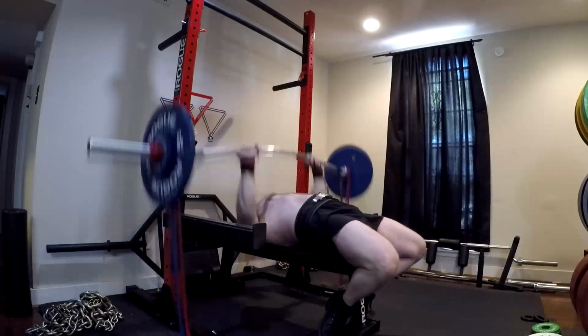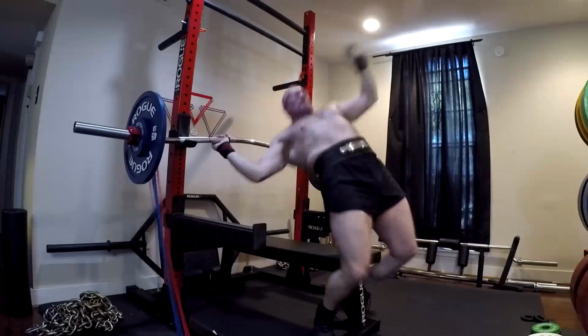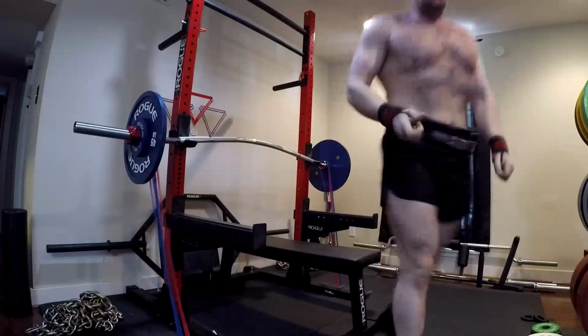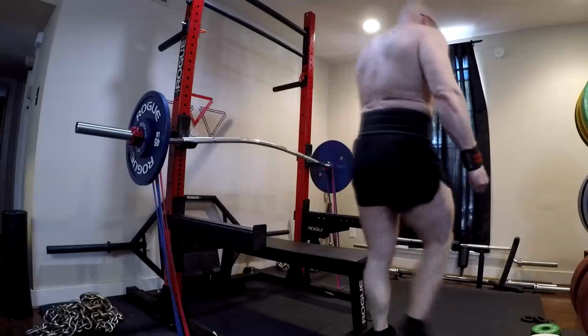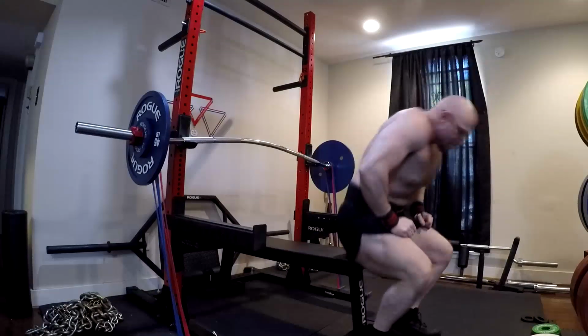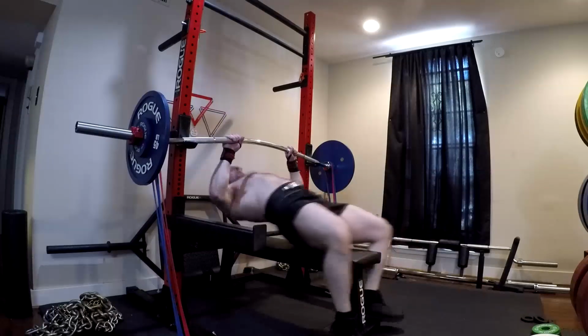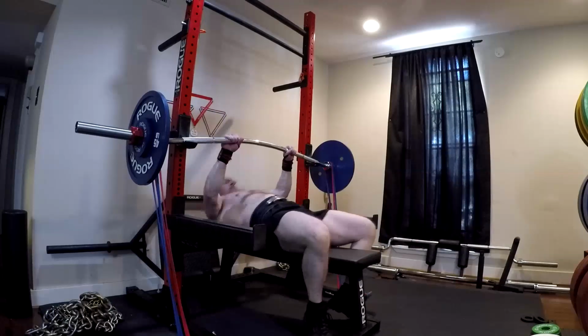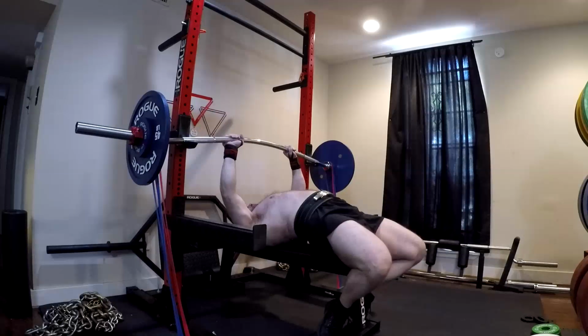And on this stuff, we are trying to initiate a stretch reflex, which is why we're doing the touch and go. It's why we do the overspeed eccentric and then a touch and go. Notice I don't do that on the heavy chain work. We pause. That this enhances the effect. Now, it's harder to recover from in certain ways, though. And I feel like I got a unique and slightly different chest stimulation.